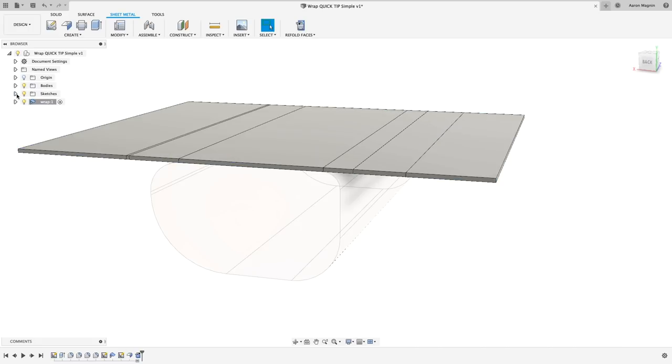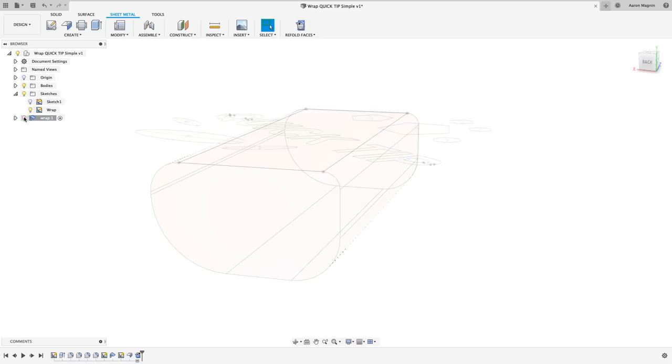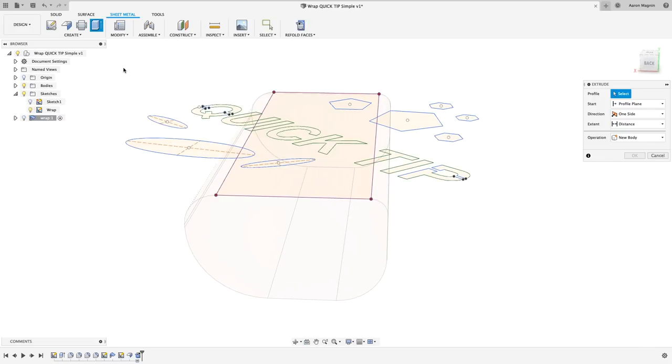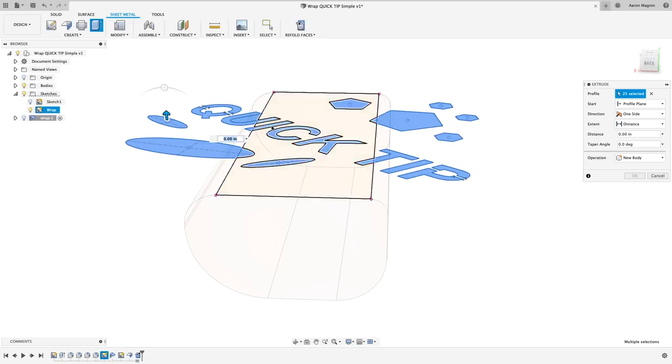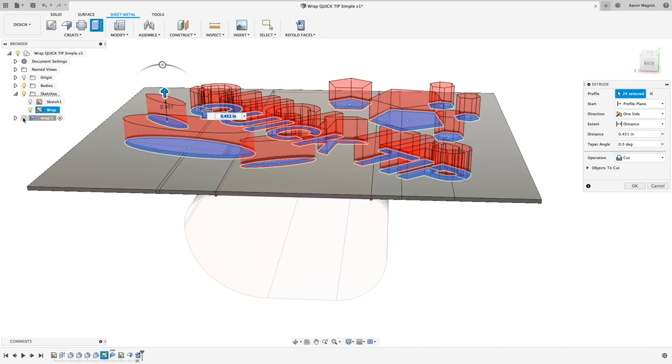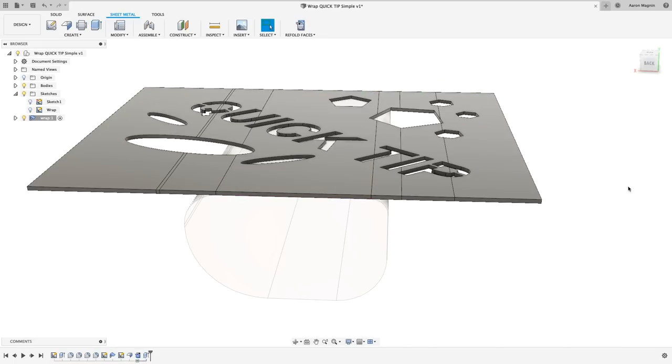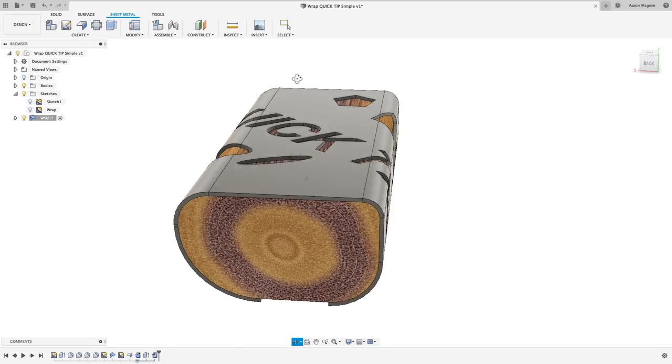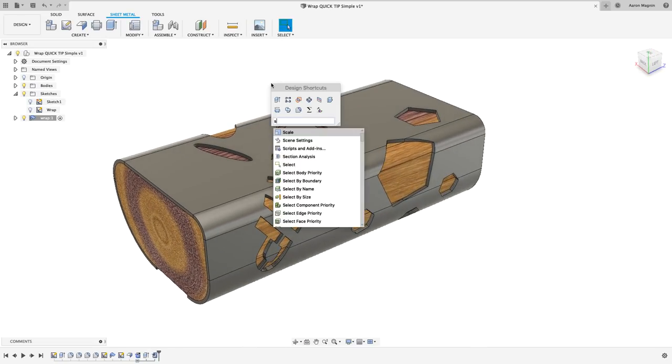Now, a side tip is that to select all these different cut profiles, I'll hide the body temporarily, use a selection box to gather all the profiles, then proceed to deselect unintended profile selections. While still in the extrude feature, I can then show the body, which will convert this to a cut. In the end, we'll refold, and we should have this sheet metal body formed tightly around the original body.